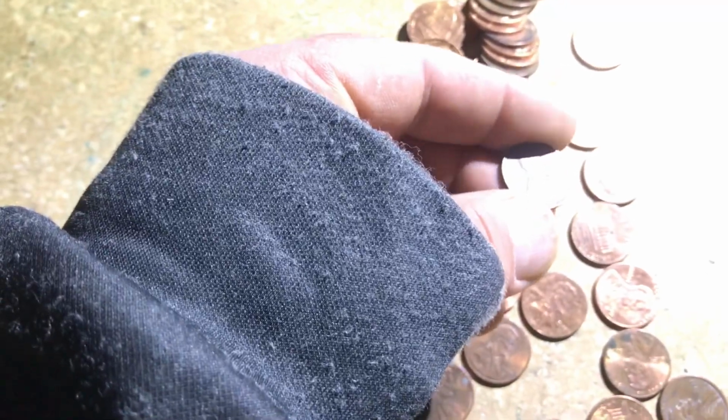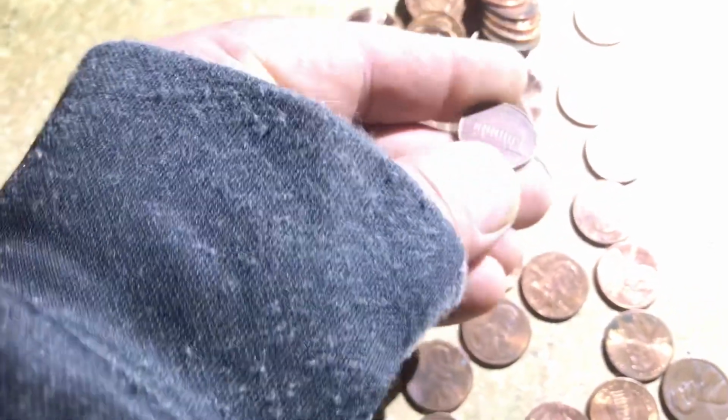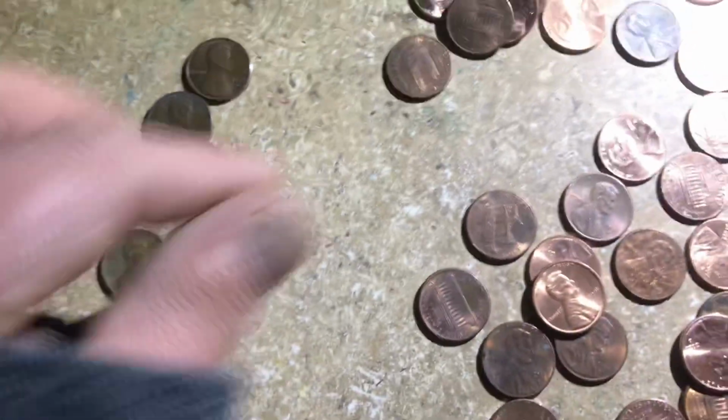Mostly 82s. I don't even have a scale, so I couldn't even tell you if those 82s are copper or not. There's a nicely toned red 81, so that's only one guaranteed copper out of the roll. Not the strongest roll. Oh, we got more copper at least. Looked like a 64. Nothing, nothing. No. What do we got here? 69 with some red toning. Nothing crazy special, but it is a copper penny that I always save. Got a big bunch of jars of them. Never know if the price of copper will spike.